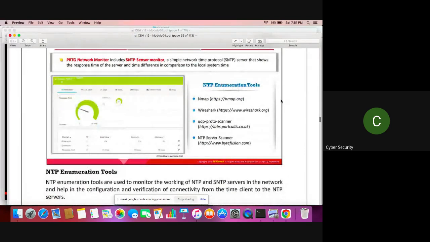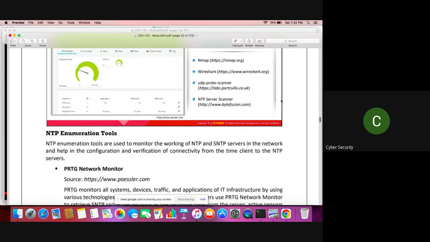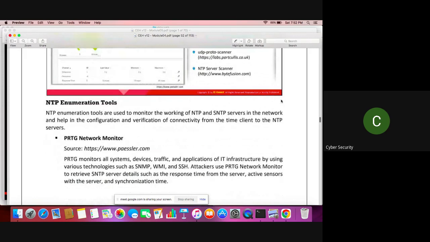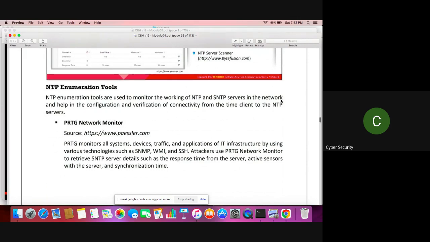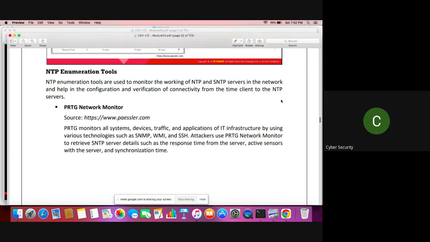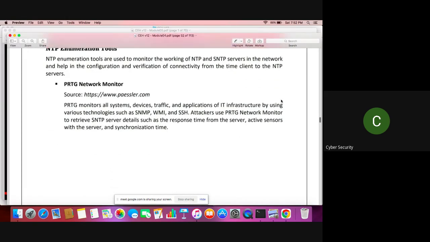Other tools include Nmap, which can be used for enumeration, Wireshark, UDP Proto Scanner, and NTP Server Scanner. NTP enumeration tools are used to monitor the working of NTP and simple NTP servers in the network and help in configuration and verification of connectivity from time clients to the NTP servers.